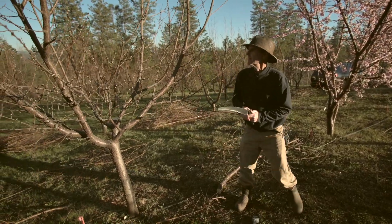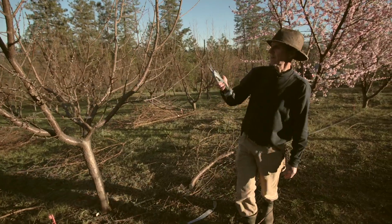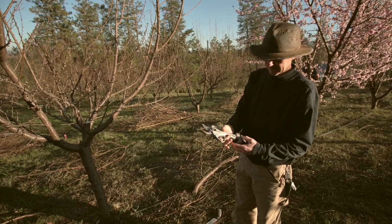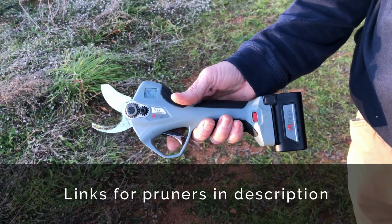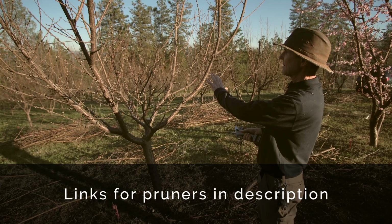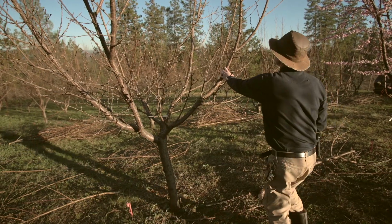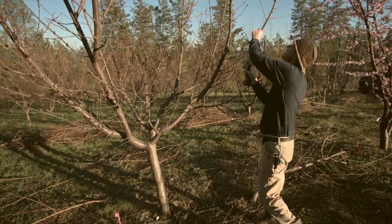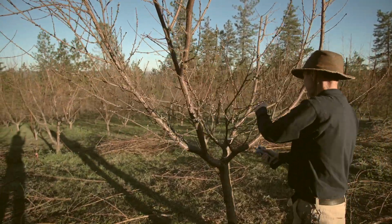I don't think I'm going to need this again, so I'm going to get this, an electric pruner, just like a hand one. It's just got a trigger, and when you're doing a lot of it, it saves you getting carpal tunnel syndrome in your hand. So I want to open this up a little bit. This is going to be the main one, so I'm going to cut this off the side. There. I'm going to clear this busy stuff out of here.